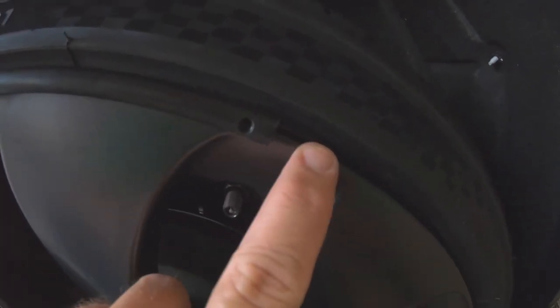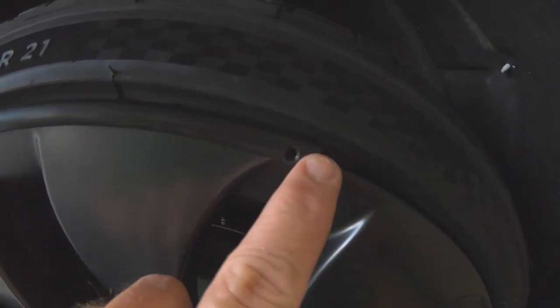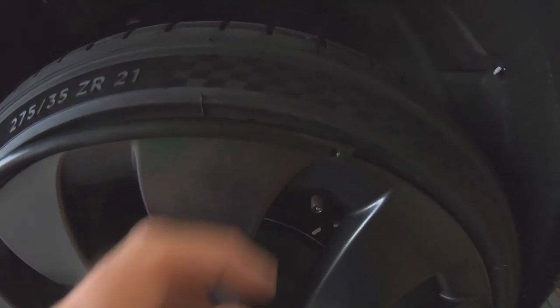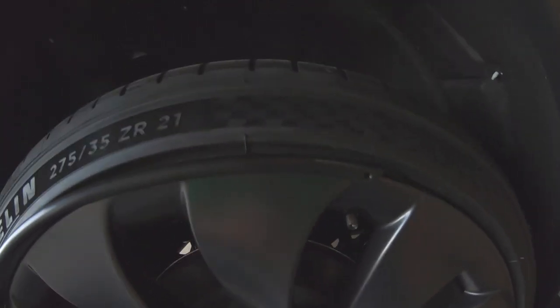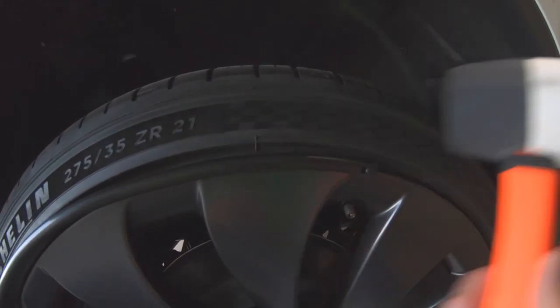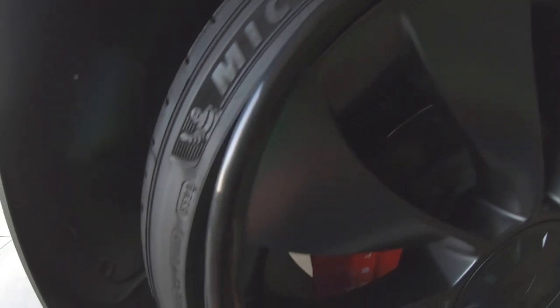Okay guys, hopefully you can see this. So you wanna start out right here with this little clip here. You start it, push it in, let the air out of the tire, deflate the tire, put it in there, kinda use a rubber mallet to tap it down in there, like that. You go all the way around the whole rim, get it seated really well.